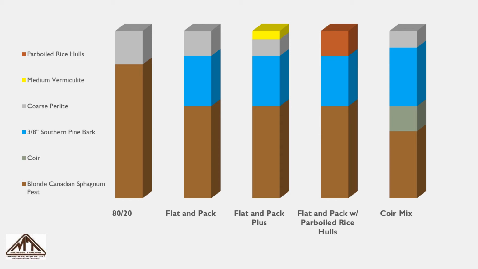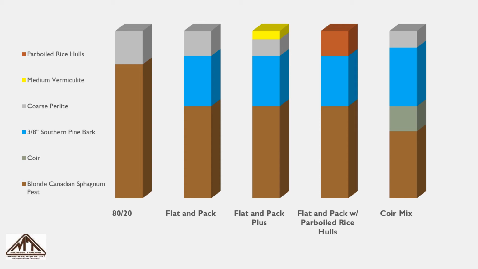And then the core mix takes a little bit of that peat moss out and puts in some coconut coir. Like I mentioned with the 80-20, over time it becomes harder to re-wet some of those peat-based mixes, and certainly if there's no wetting agent, or it just sat around a really long time and that wetting agent broke down, it can be very hard to re-wet peat, as I'm sure lots of people have experienced. Core doesn't have that issue. Core re-wets really easily. So the core mix allows you to re-wet that crop easier over time.